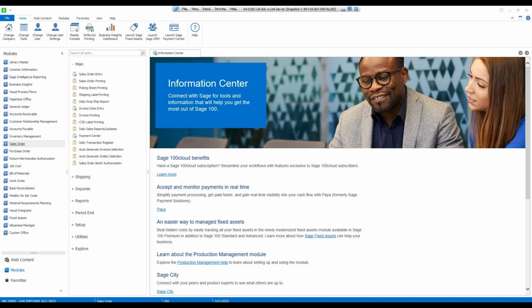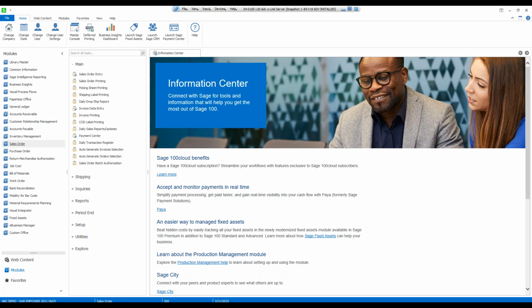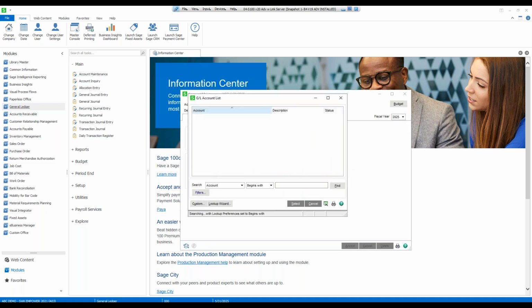As you can see, it just ran the daily sales reports and updates. Now up comes the daily transaction register automatically. And it's run through its paces and it completed the update. So it seems to have worked fine. Let's just make sure by double checking in our general ledger by drilling down on one of the accounts involved in the transaction. Let's pick on the AR account.